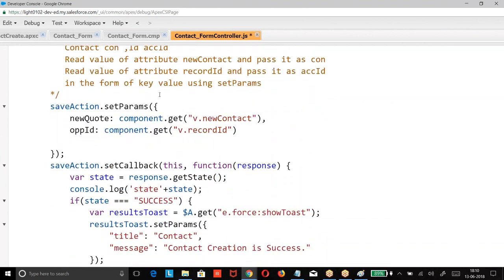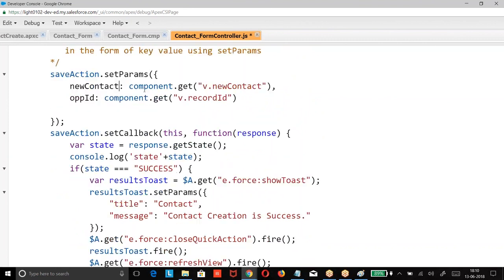So we are supposed to read component dot get v dot new contact, and the account ID. Component dot get new contact, component dot get v dot recording. These two we are passing as new contact and account ID.